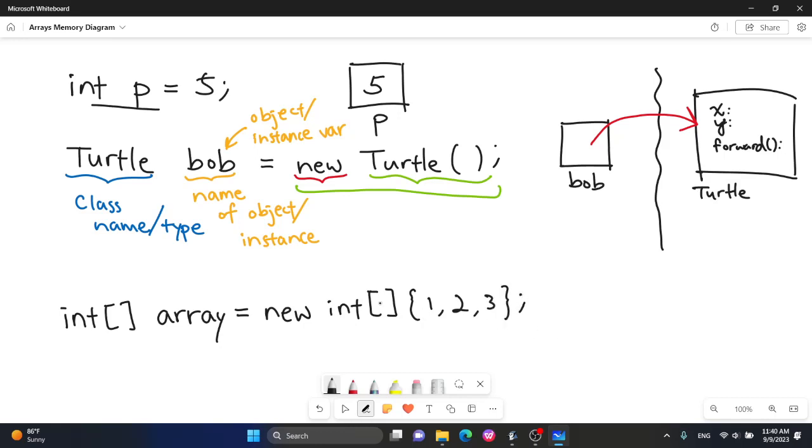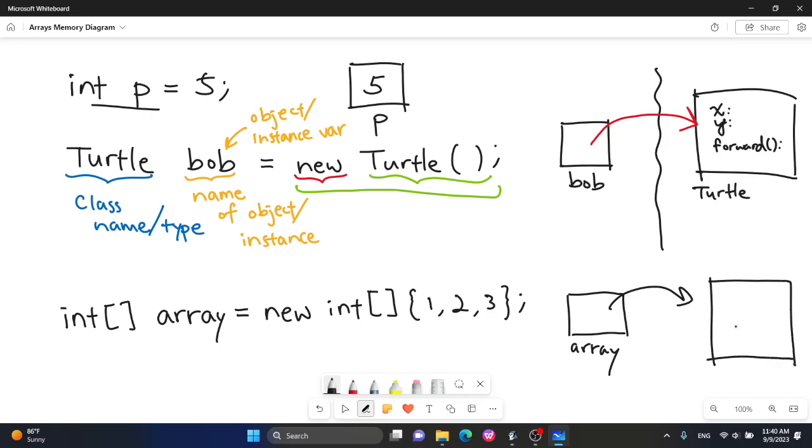Based on what we've talked about so far, what do you think an array is? How do we draw the memory diagram for an array? Do you think it's 1, 2, 3 in here, or do you think it points to some other part of the memory? And how do you know?